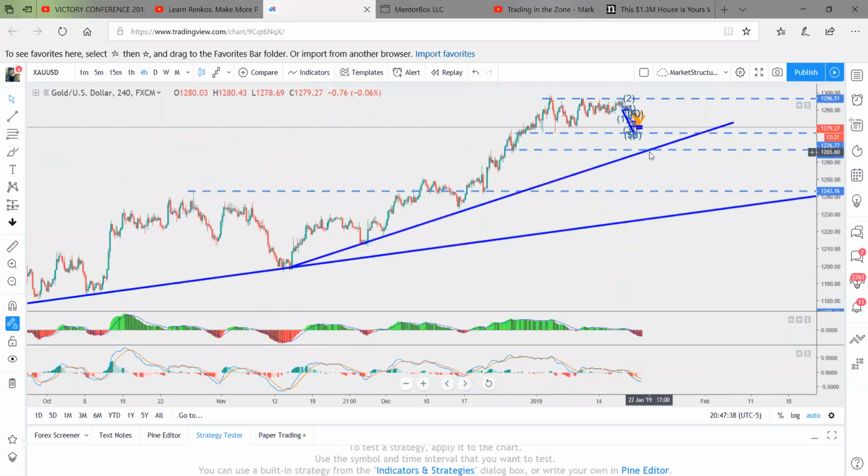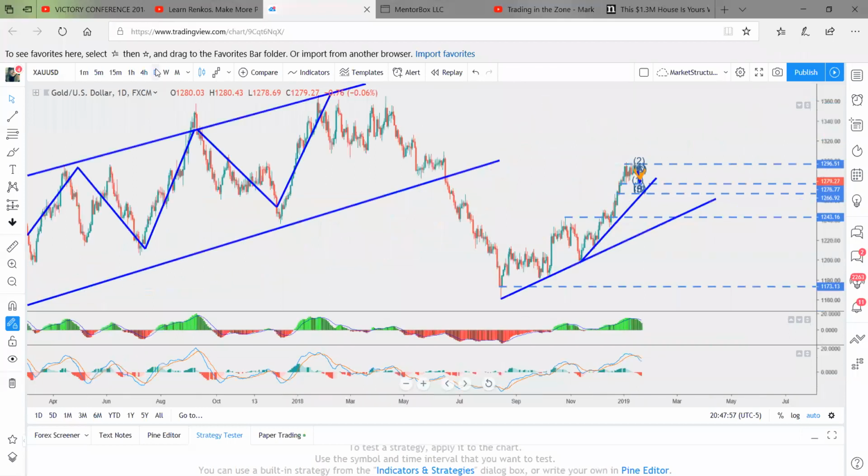This is my 4-hour trend line. I mark these off as areas of support and resistance. So if it breaks through this one, it can hit my trend line on my 4-hour. If it breaks through my 4-hour, we can get a retest of this on the daily trend line. That doesn't look like much, but that is a big move. This is my daily trend line, okay? And this is my 4-hour trend line. And so from here, the 4-hour was 300 pips. If we get it down to the daily, we could get an overall 550 pip drop.